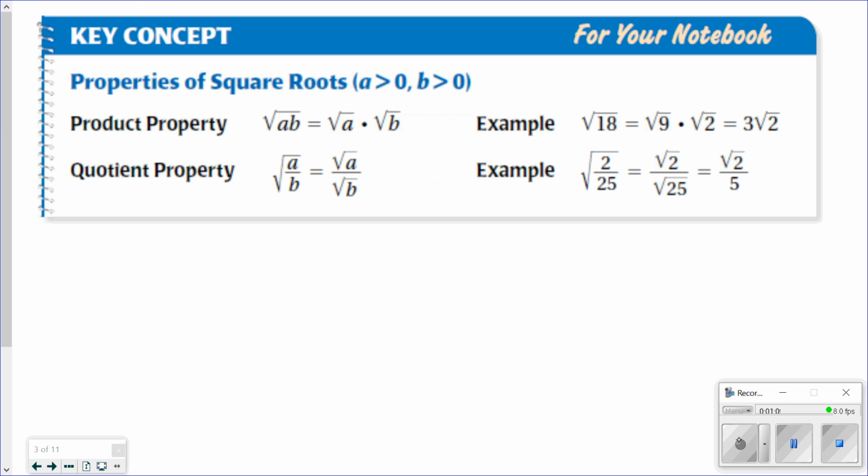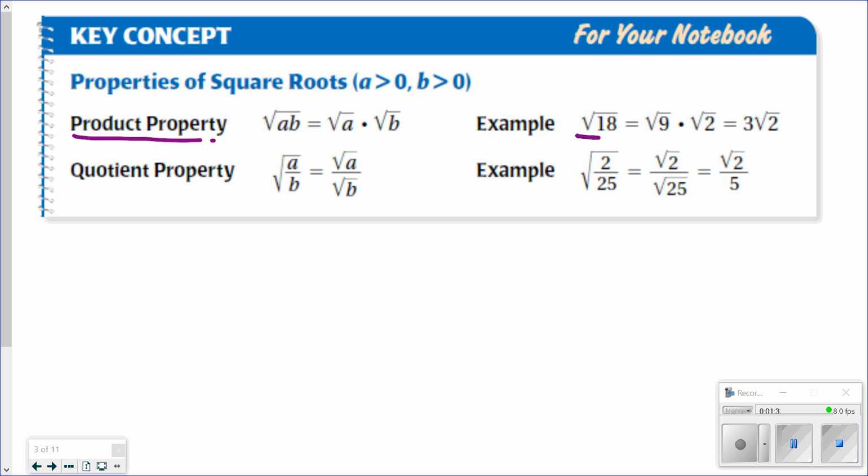Next, we're going to talk about some of the properties of square roots. This is something that you did learn in geometry. So the first one is the product property. We know product means multiplication. All that means is that we can take our radicand and we can find factors. One factor, we want to have a perfect square. And what happens with our factors is that you can break apart radicals by doing the product of two different radicals.